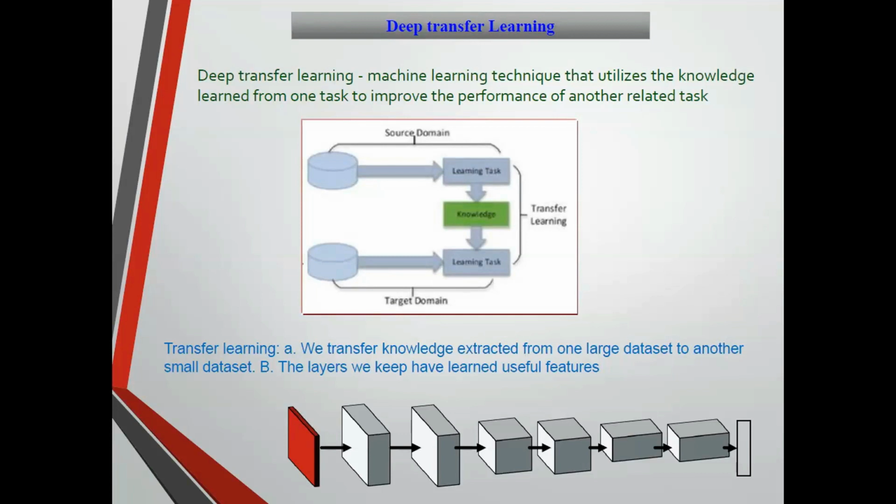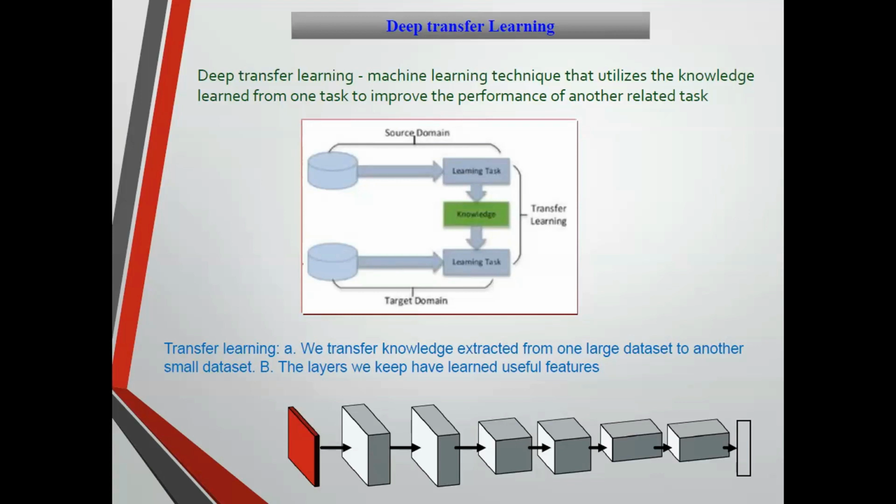In this figure, this is the source domain and the target domain. In between, you can extract the data from the source, and this data can be processed through the learning methods by knowledge systems. So when you are transferring any kind of task through the knowledge, this is known as the transfer learning method. Our source is the source domain, and the target is the target domain.